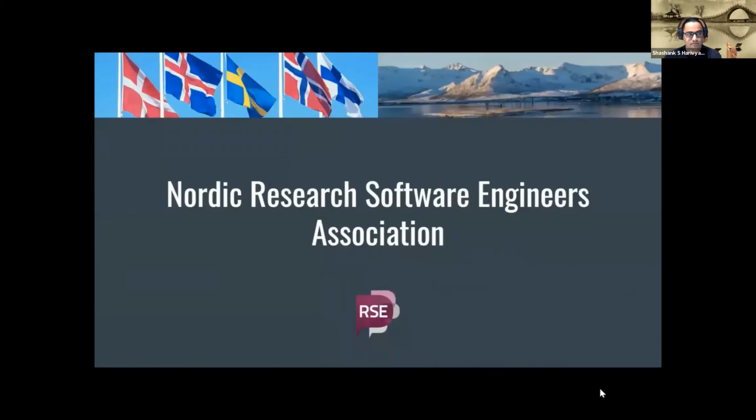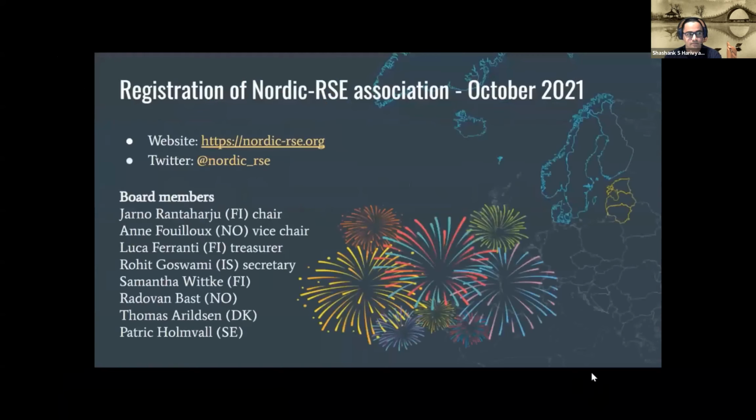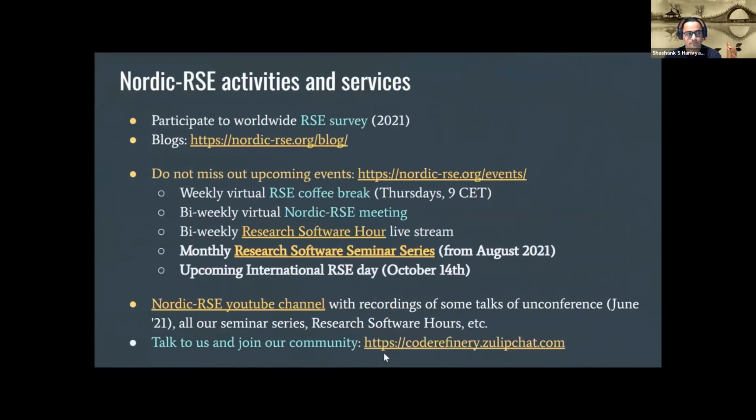The Nordic Research Software Engineer Association, tada, we are now officially an association. Well, it will be effective in October 2021. Here is a website where you can see all our activities, and you can follow us on Twitter. The list of official members from the board, and of course, some activities.